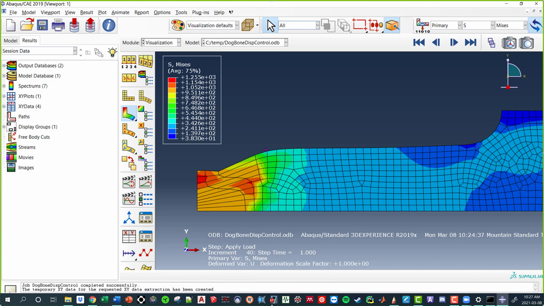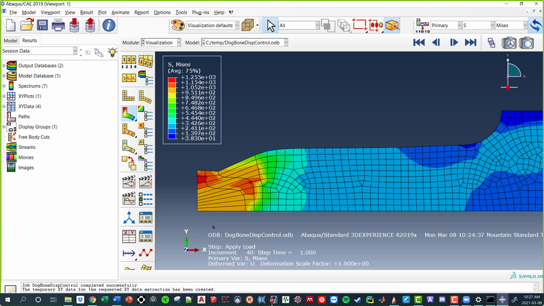ABAQUS will never tell you if something has failed. ABAQUS will never tell you why something has failed. So this is why we as engineers have to be aware of what exactly is going on here. If you were to go to a conference and present your findings, and you were to give them that curve with the big extended line, ooh, I don't want to be there for the questioning period. We as designers have to realize, hey, it failed as soon as it started to plateau. Something that we have to check. So it's just something that we have to be aware of.